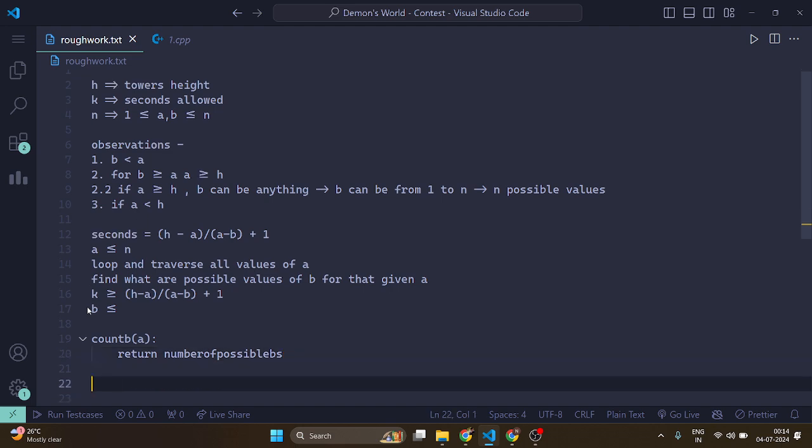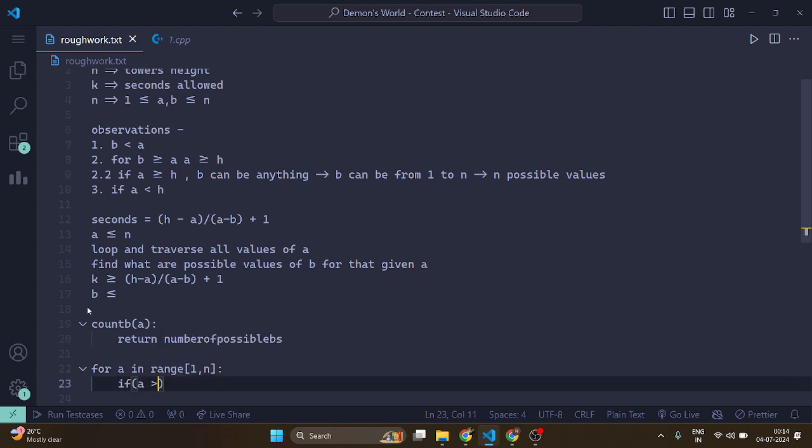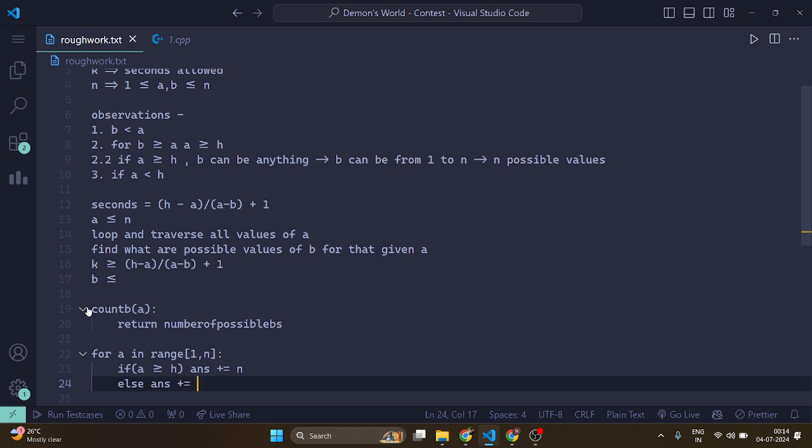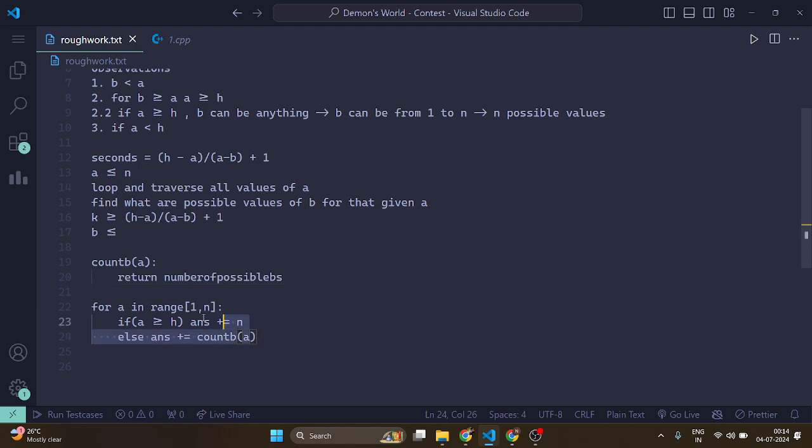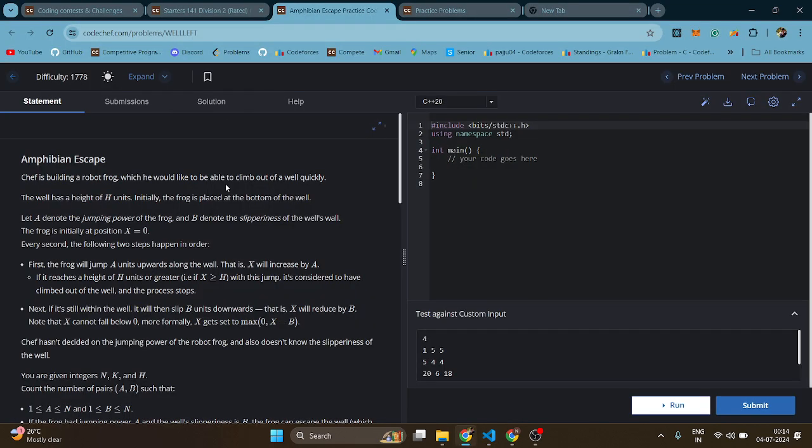So your final answer will be, for a in range 1 to n included: if a is greater than or equal to h, answer plus equals n, else answer plus equals count b for that given a. So this is basically the approach for the second one. Try it yourself if you haven't done this before, and if you're still unable to understand, do refer to my solution.